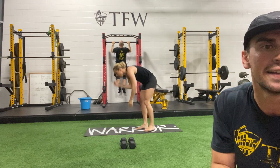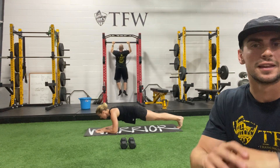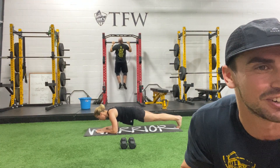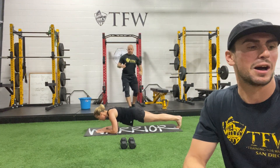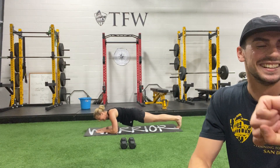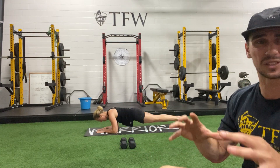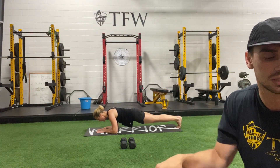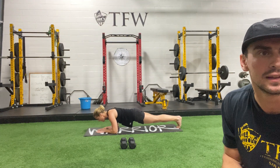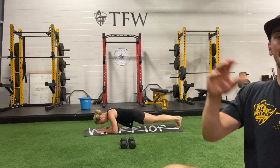We've got that low plank again — 3, 2, and 1. Hold it. I know my Zoom people — there's fewer of you, so I'm calling you out more often. We are halfway there. Let's get those toes pulling into your elbows, elbows down to your toes — always isolate yourself, think of it like a bridge. We've got ten seconds, guys. 3, 2, and 1.